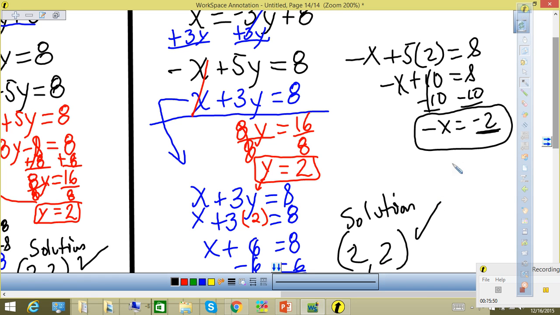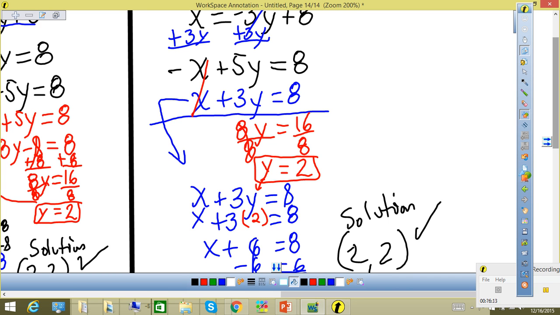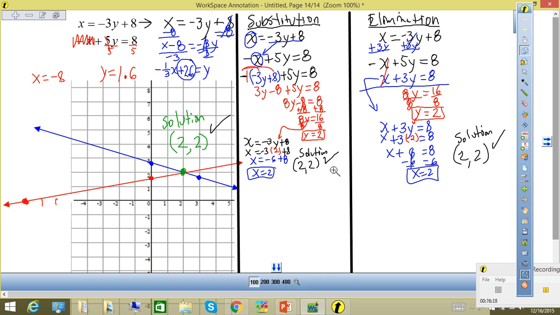What is the next step? Divide by negative 1, divide by negative 1. That's the possible mistake some of you will make. That's why it's more convenient using an equation that has all positive numbers. Because it's convenient, not easier. I think all of them are easier, it's just that it's convenient. Now, we're almost done. What is the last thing on the instructions? Write a statement. So, think about your statement.